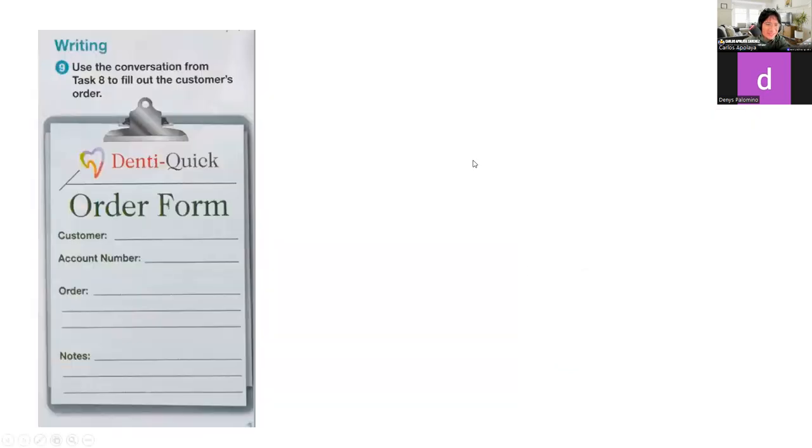Now, let's continue. And this is an order, you see, order the customer account. So maybe this is very old because nowadays everything is on the website, on the internet, you buy online. For example, when you buy your dental instruments, do you buy them in a physical store or online? Sometimes I have to see the product, go to the physical store. And sometimes if I know the product, I only purchase online. You purchase online, of course.